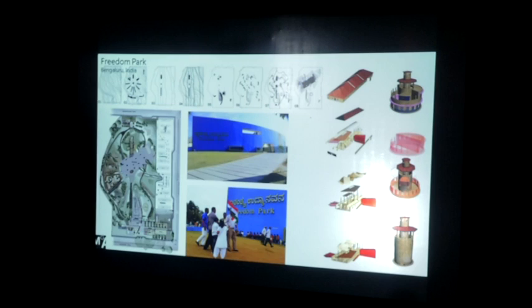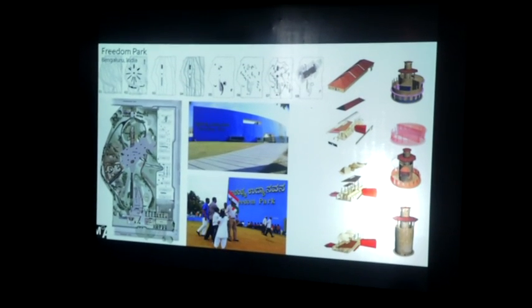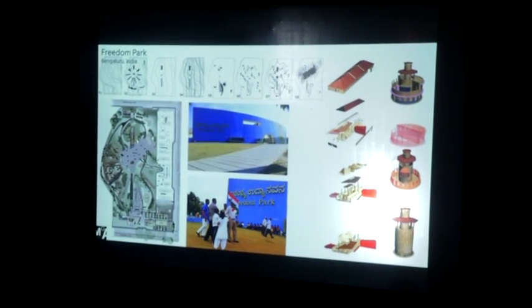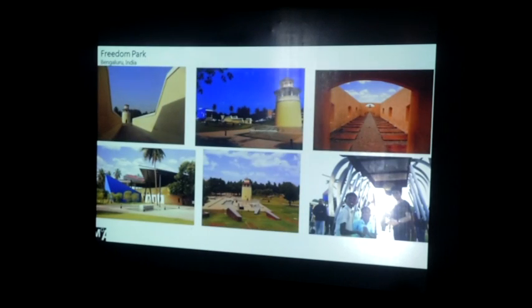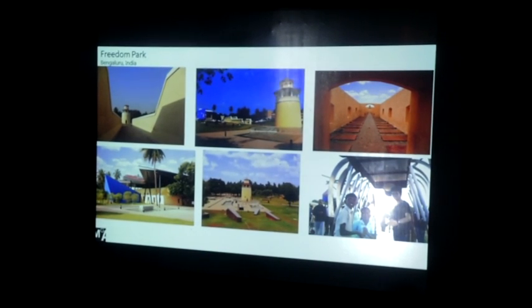And you can see that our approach is quite, what should I say, pristine, in the sense that we wanted to pare down and remove layers which were just added on in ad hoc manners throughout the time, and really come back to what was the original structure. Next, please. Again, you have an idea of these huge, gigantic sculptural markers which anchor onto key points in this panopticon story. And also you see the ruin and what is new as separate layers.